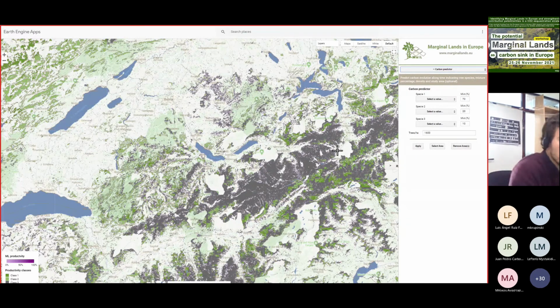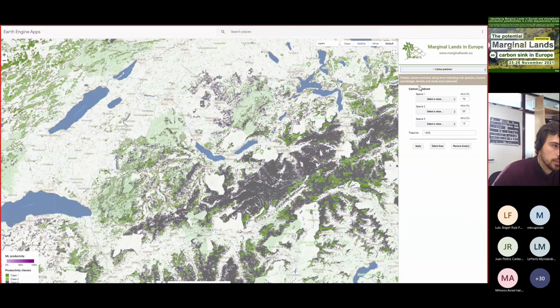carbon predictor. The carbon predictor is a tool that tries to overcome this lack of knowledge about the distribution of the diameters in the area, and so it suggests a distribution of diameters depending on a polygon.